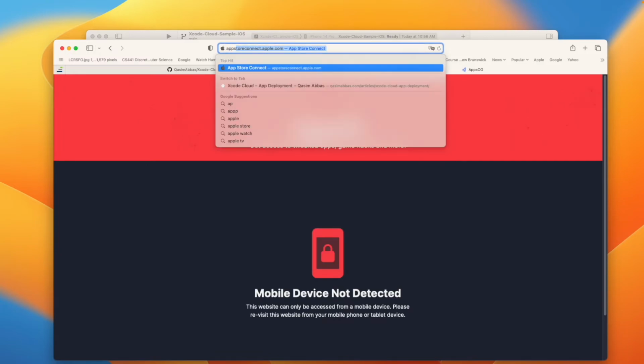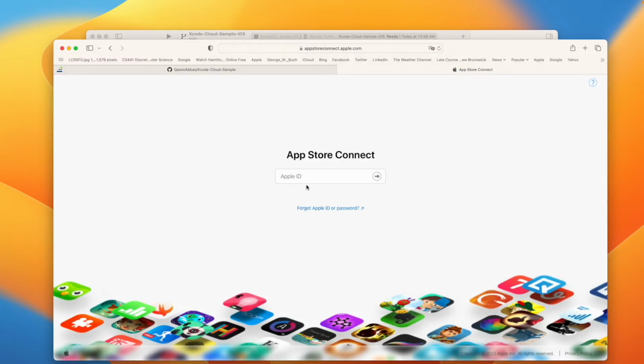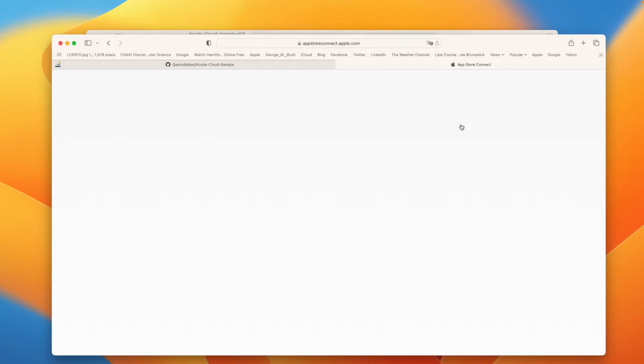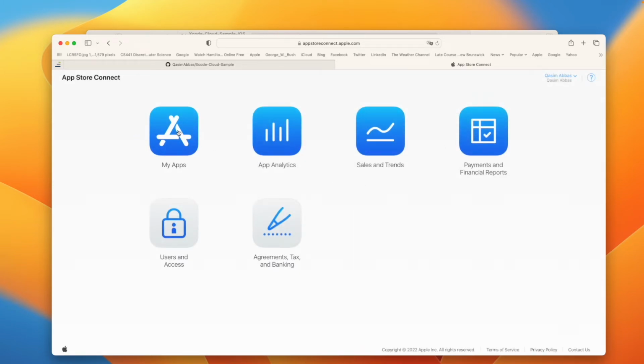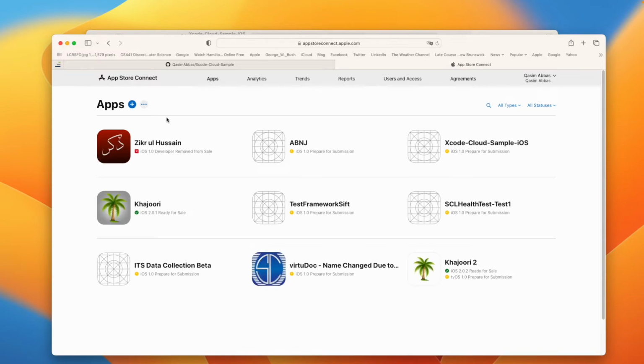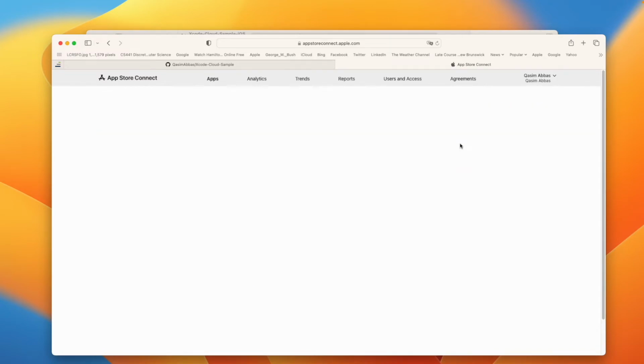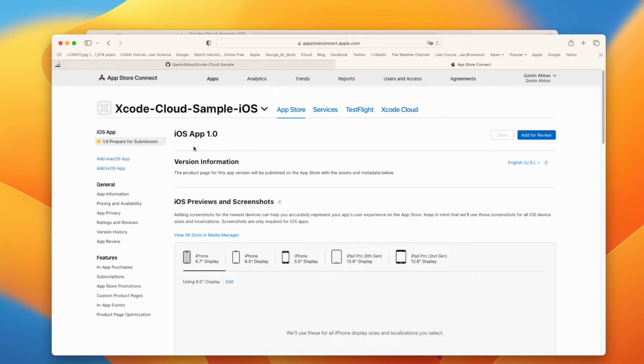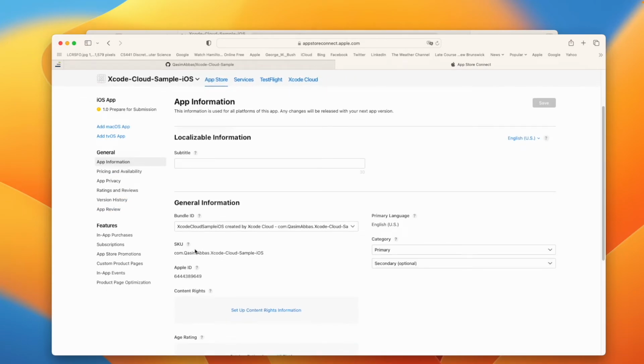So, I'm going to log into App Store Connect. Let's go to My Apps. And over here, we see Xcode Cloud Sample iOS, which is our project.